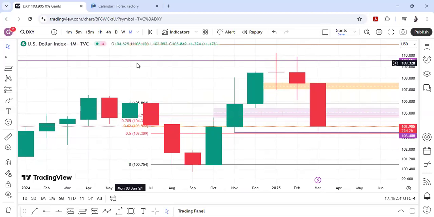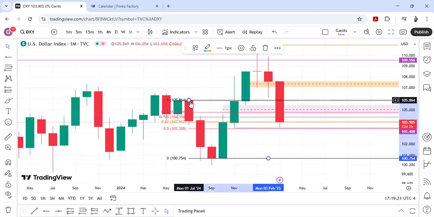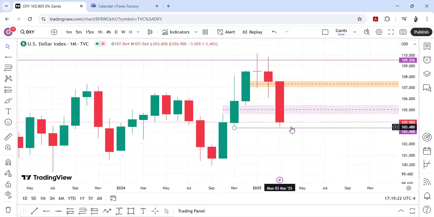Now, considering what has been happening in the US, how the stock market has been crashing lately and all that, by right, the dollar should rally. If the stock market is going down, the dollar should rally. But unfortunately, we are seeing a decline in the dollar and a decline in the stock market. So the market is in a territory where it is not symmetrical. Everything is just not in order the way it should be. So I'm of the opinion that technically speaking, it could just wick through this, take out this low, and then that would be the last line of defense for the bulls, okay?